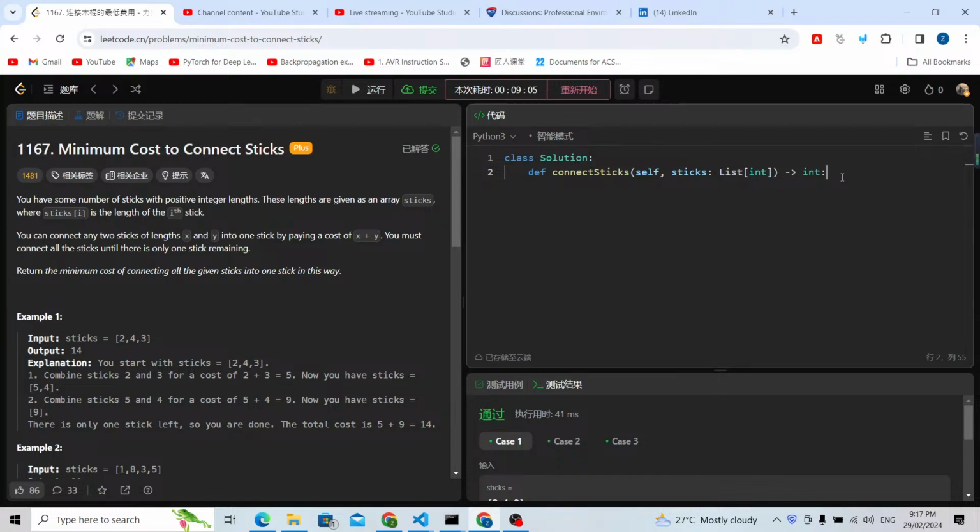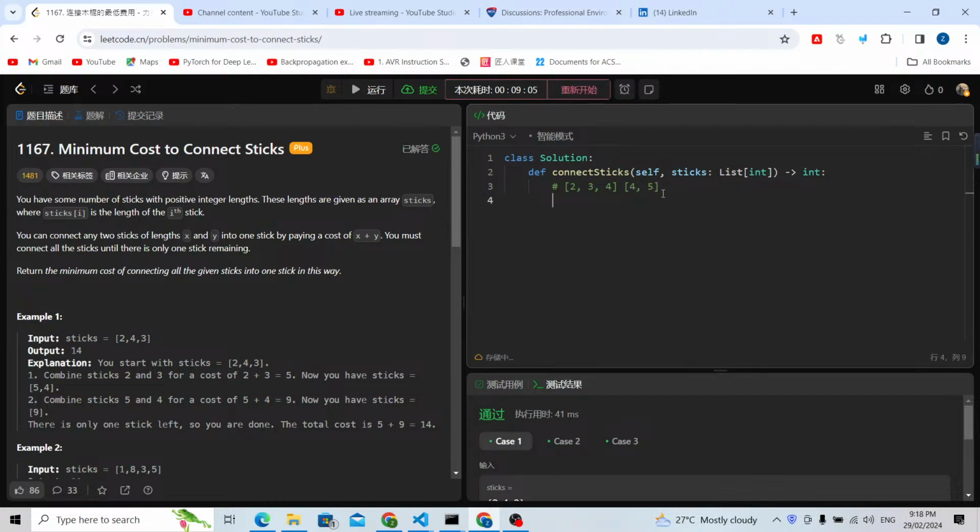If you don't believe it, let's try another example. Actually, if we want to get the minimum value, the sticks should always be sorted. So for this one, you need some improvement. The improvement is like this. If we have 2, 3, and 4, for this kind of problem we always add the two smallest values and put the result, 5, back, and then we get 4 and 5, and then we use 4 plus 5 to get the final result.